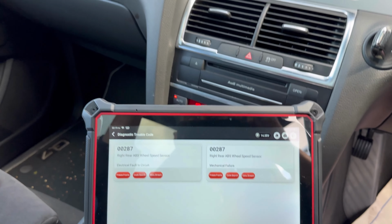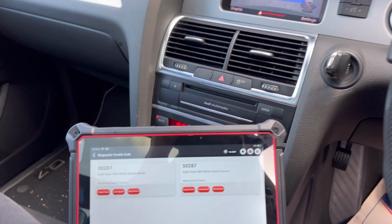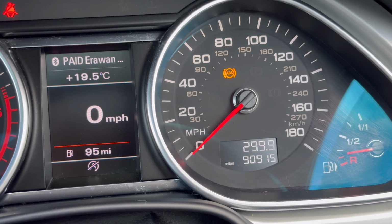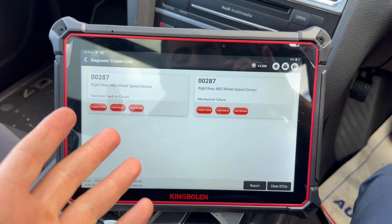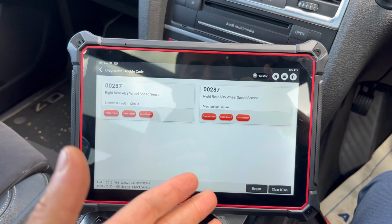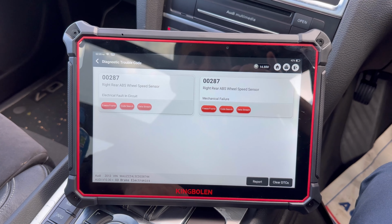stuck on each wheel. Well, each wheel on the car has a sensor, and each wheel kind of shows the speed you're doing, and that's how you get that sort of speed on the cluster. So in other words, this sort of speed sensor depends on the vehicle obviously. This sort of vehicle, Audi Q7, could be anything between 20 to 50, 60 quid just for the sensor only. Labor will depend, it's a piece of cake if you change it yourself, it's not the end of the world if you ask me.